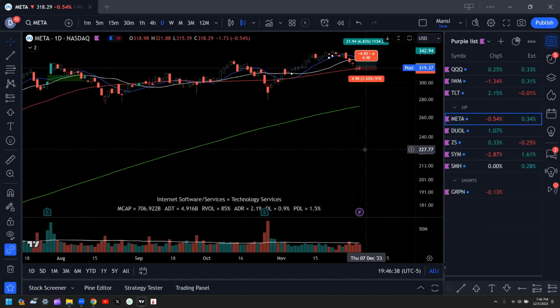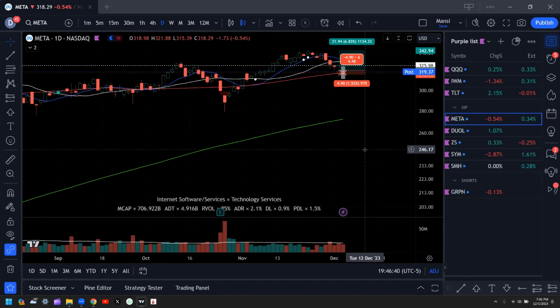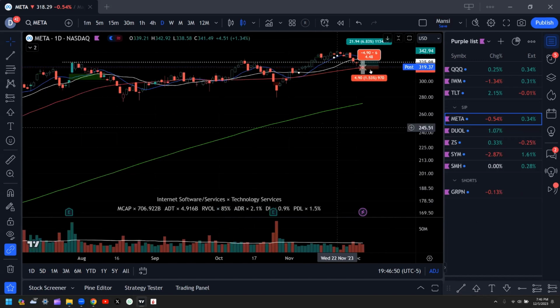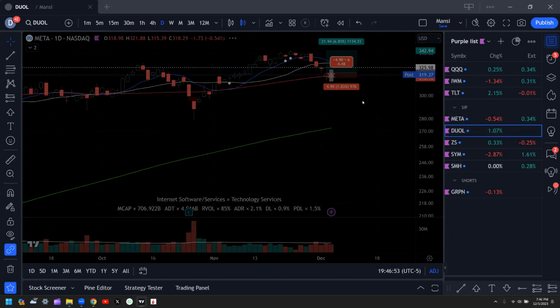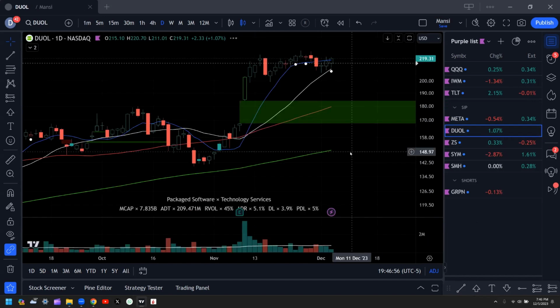So I hope this has been helpful in helping you get a sense of how I use my master watch list and then end up with a small focus list of 4 or 5 names that I'm looking at tomorrow, and also how I use that long and short position tool to get a sense of what the risk reward on a certain trade would be.